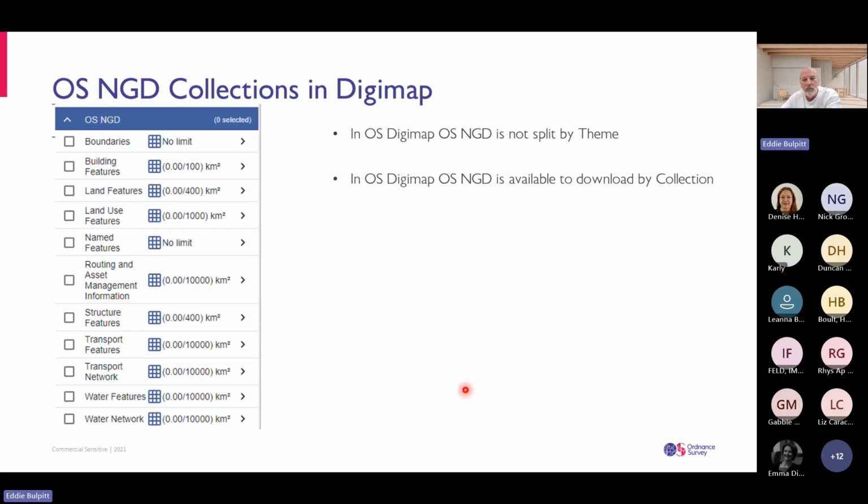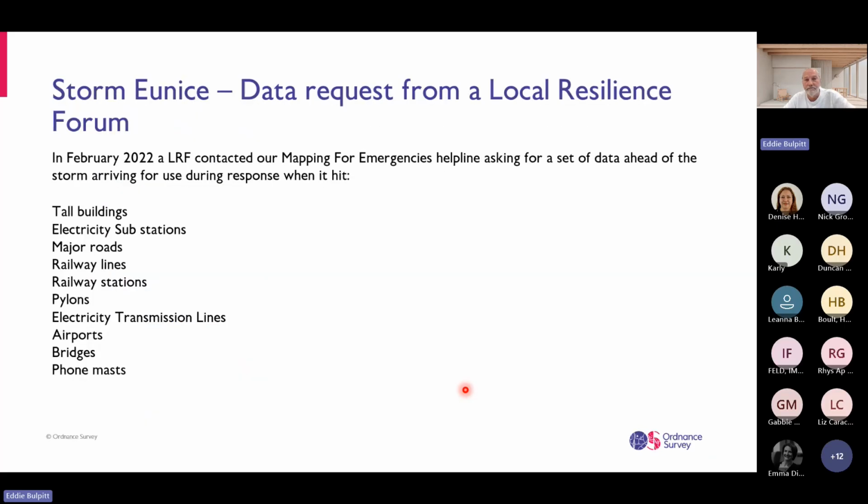Now, I mentioned OS Select and Build a couple of slides ago, and this is available to use through the OS Data Hub and allows you to further interrogate and select data at feature type level to create a recipe where you can filter the data you want down to the feature type level. Unfortunately, this isn't an option for OS Digimap, but there are querying options that you can use, which I will come on to momentarily. So how can OS NGD be used in anger?